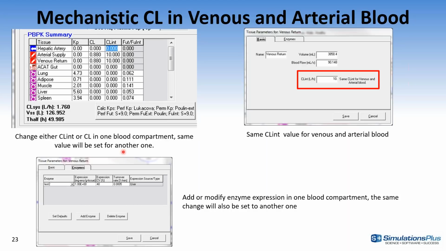But over the last few years, we've started seeing increase in the cases where the compounds are being eliminated or degraded directly in the blood. So we finally added the option to define the clearance, and this could be either as a linear intrinsic clearance directly in the blood, or you can add enzymes into the blood compartment and model it as a saturable metabolism.